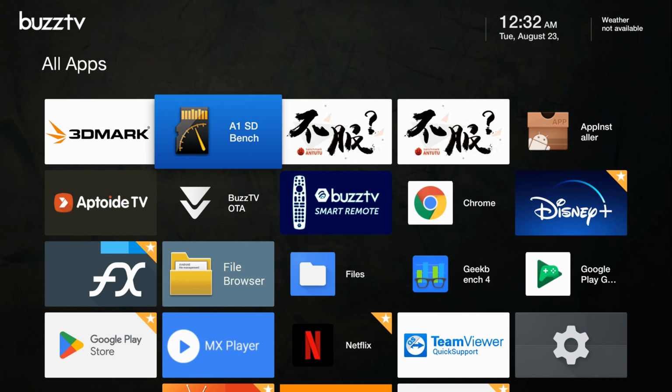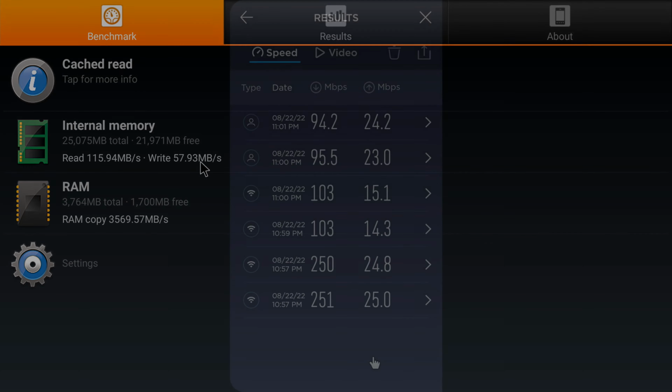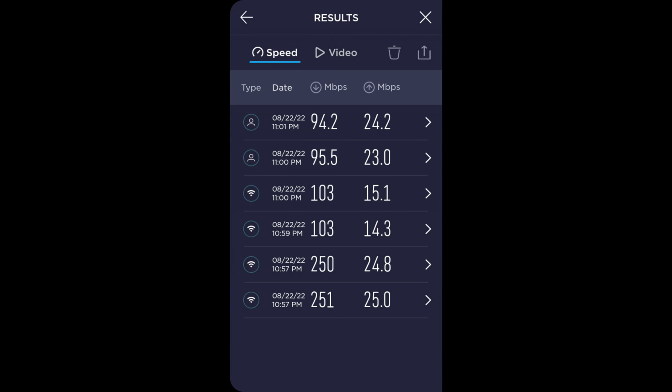hurts! So to close things off, let's take a look at its benchmarks and where it places on the rankings chart. First, a look at the speed of its RAM and internal storage. The results show that it has a RAM copy speed of 3569 MB per second. Its internal storage has a read speed of 115 MB per second and a write speed of 57. Next, I have the results of the test performed on its Wi-Fi bands and its Ethernet LAN port.